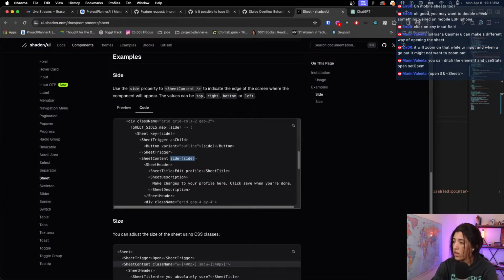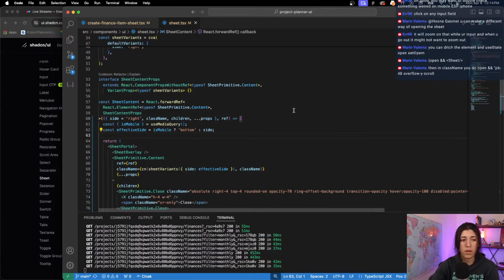You could ditch the element and use state open, set open. You can, but I think the way that I've implemented it seems the most straightforward.